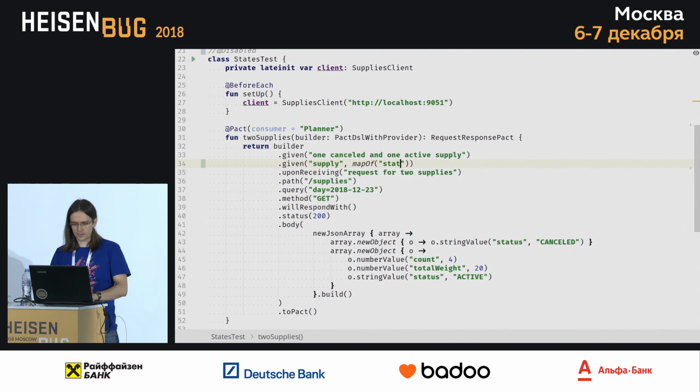So I will have a parameter status. The second one is active. And now I can specify, okay, I need count 4, and also total weight is important here. And the first one was supposed to be cancelled.